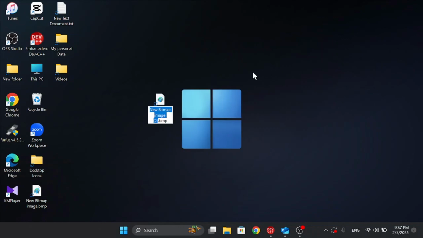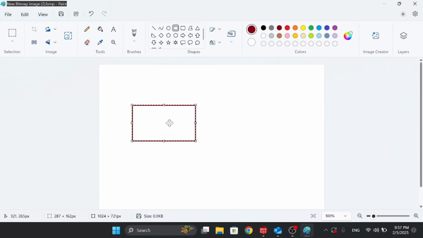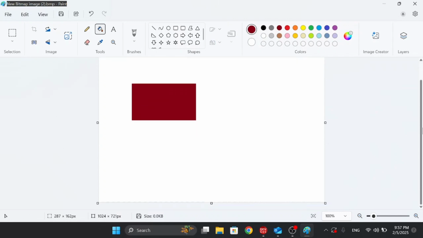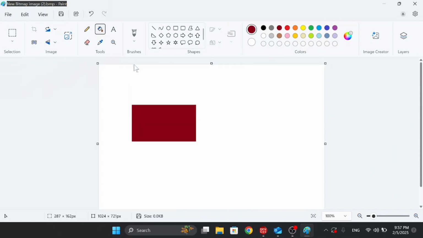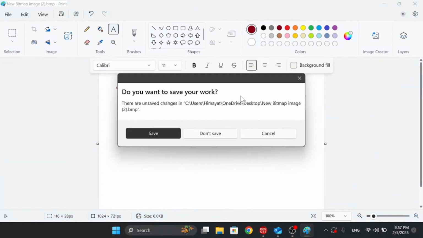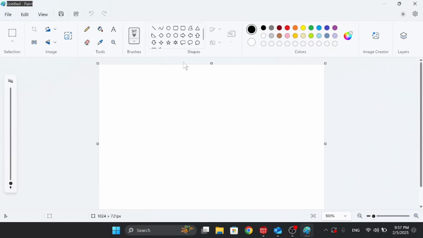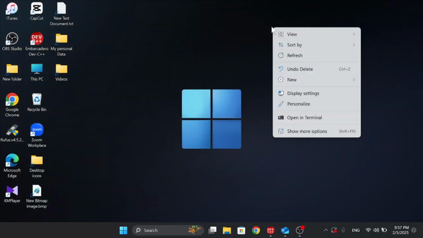Whenever you want to have a bitmap image, click it, open it, and you're gonna go straight away to Paint, and you can draw things here. You can have a color for it, anything. For example, when I choose, you can have color, you can do anything. It's used mostly for drawing or making things, from shapes, or we have text, you know, for designing. Anytime you can use it. Or if you don't want to use the bitmap, you can go and say Paint, and you can directly go to Paint without the bitmap. But this is the shortcut for Paint.